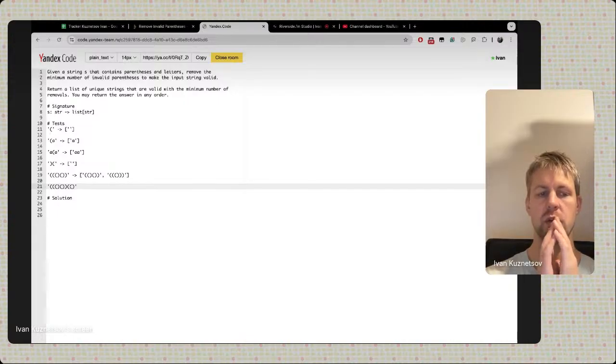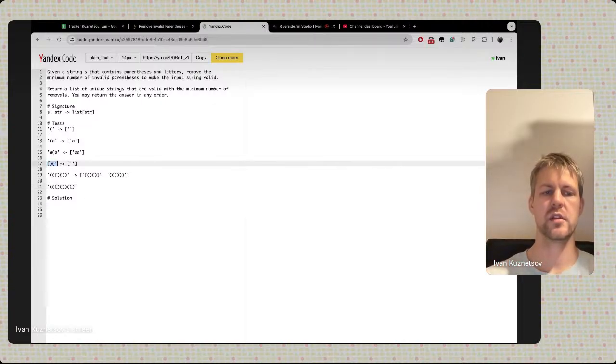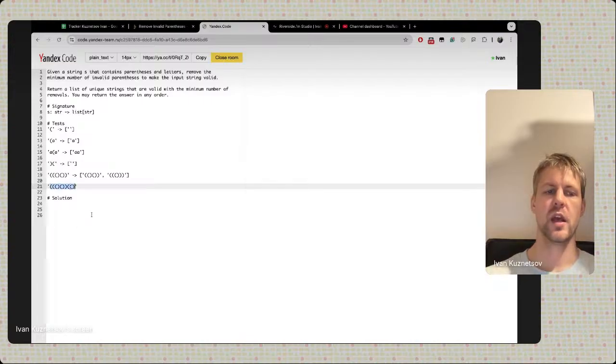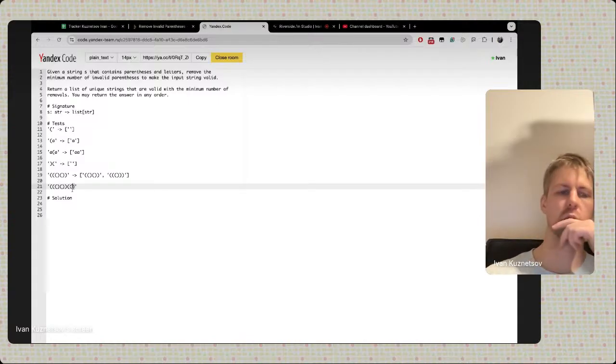I think you just have to, for all the parentheses that are looking like this, we are just removing those, and then we are left with some string. And then what would be the issue? So there are too many opening parentheses here.